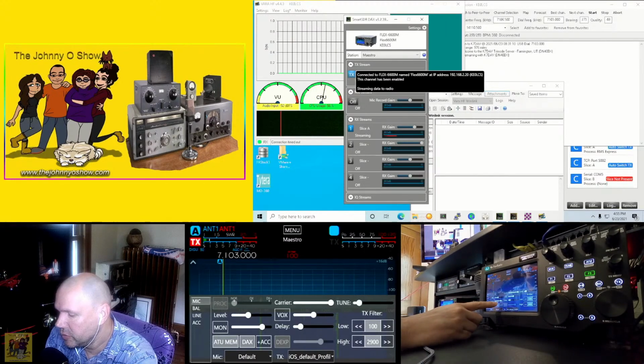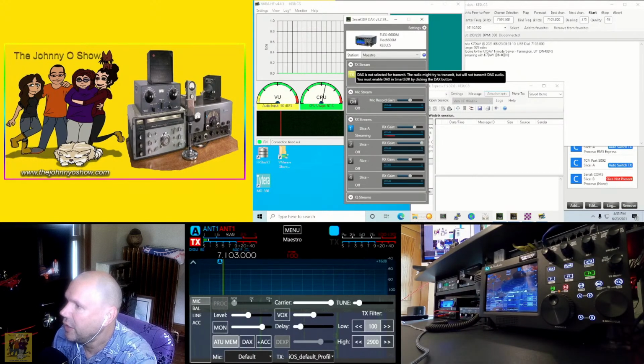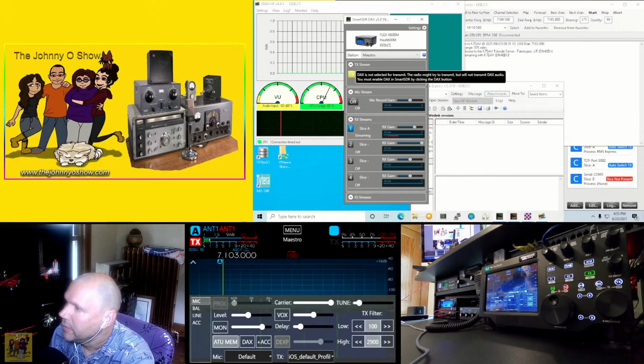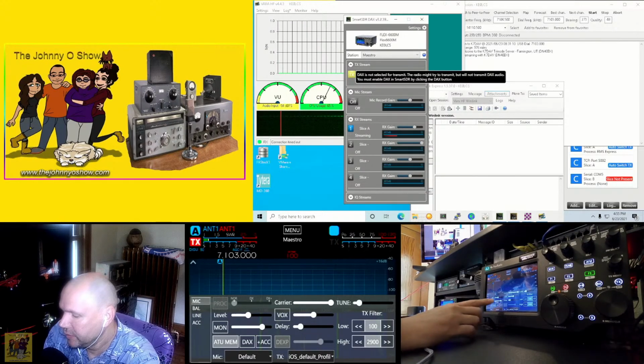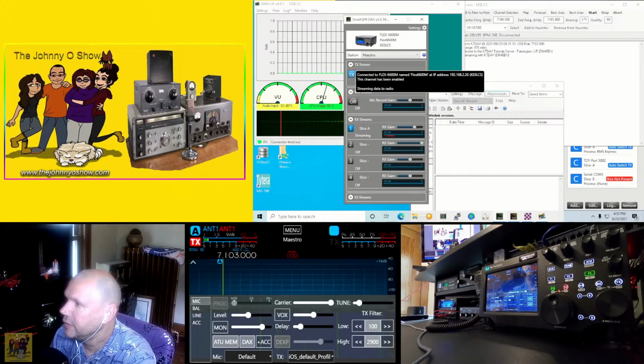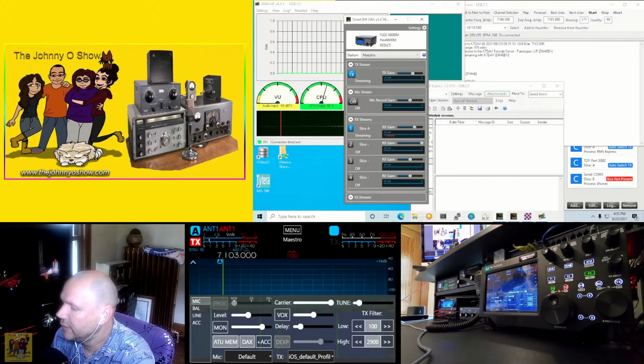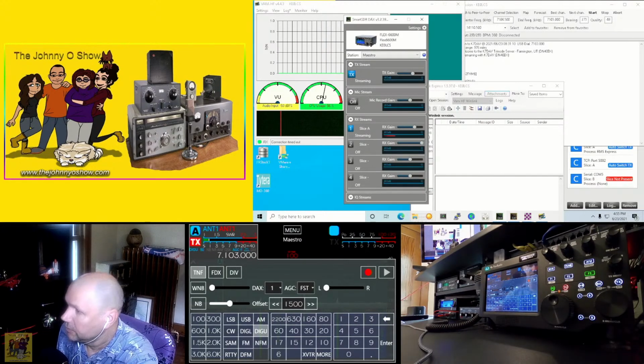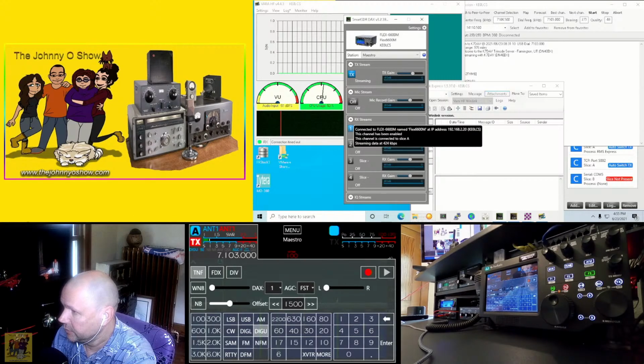But you need to make sure that the DAX is turned on for your transmit, basically. If that's not on, you're going to see this as orange or mustard, or it's not really yellow. I don't know what color that is. Anyway, if you do not have the DAX enabled for transmit, it's not going to work. So you want to make sure that that is enabled. All right. Then obviously for receive, I have DAX channel 1 for slice A, and basically here slice A.